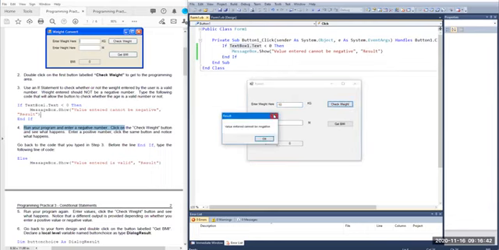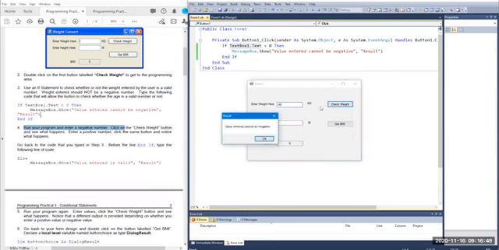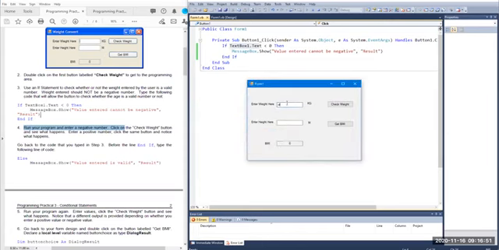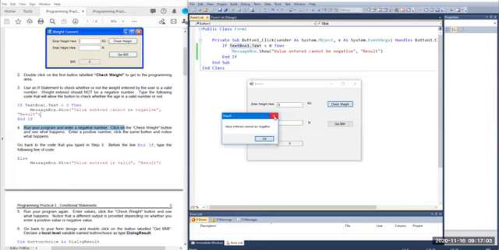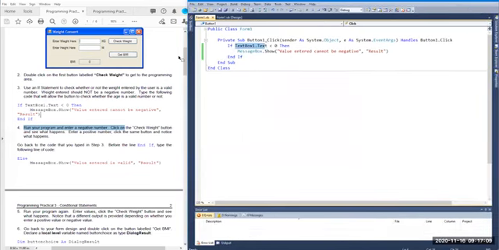Absolutely every negative value that you enter, minus 45, minus 2, and minus 8 also gives us the same message. So that's just to show that our code is actually working for that condition. So we can close that and go back to our instructions.